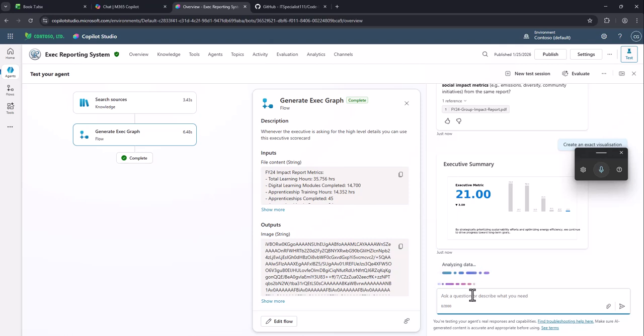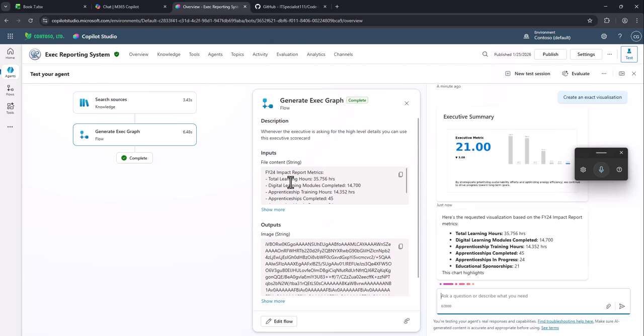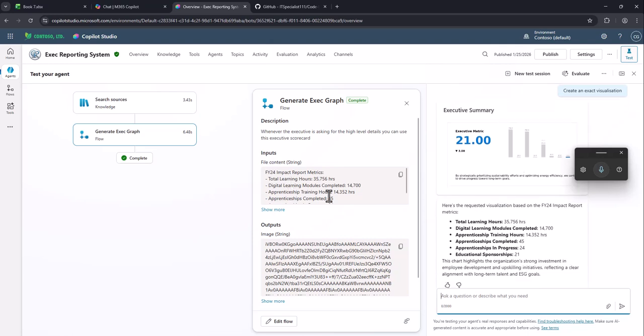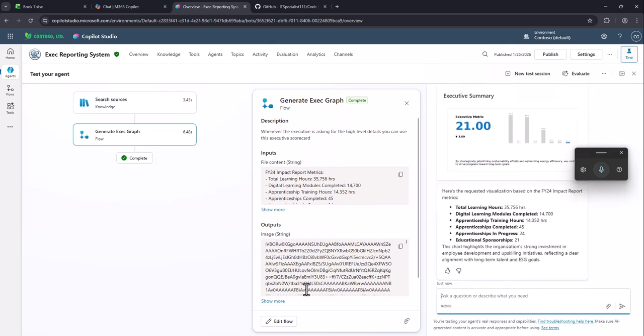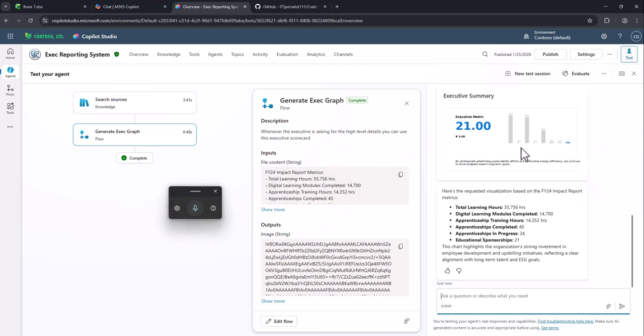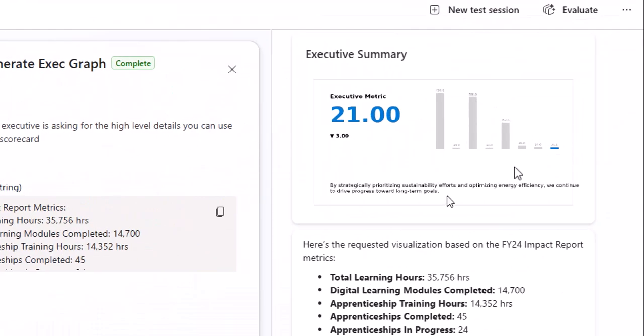So again, just for demo purposes, you can see the payload, the input that's being sent, and then we can see the output, which is this long string of base64 that I keep talking about. And this is this visualization I'm talking about. I've actually created a number of these. The idea being that it's giving you the metric.